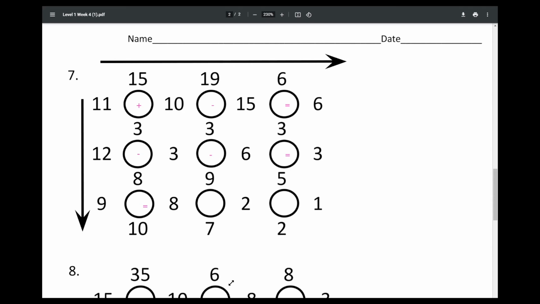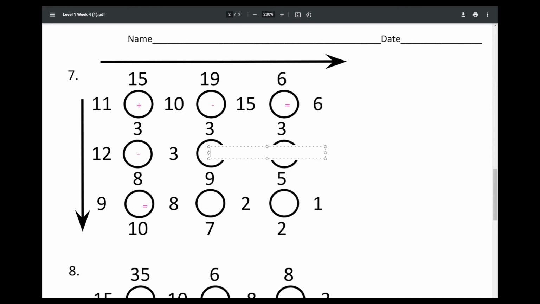Because if we did this, 19 minus 3, which would be 16 minus 9, we could have that equal to 7, but then it would say 9 equals 8 equals 2. And that's not right, is it? So while what Nevaeh said was correct, what's going to work for our puzzle is what Alea said. Does that make sense to everyone?